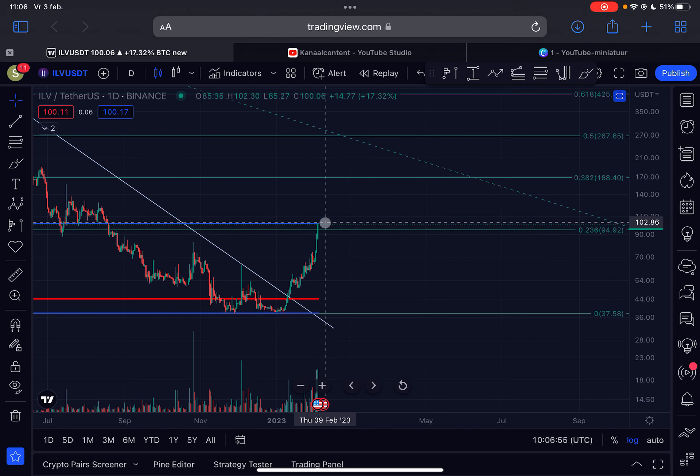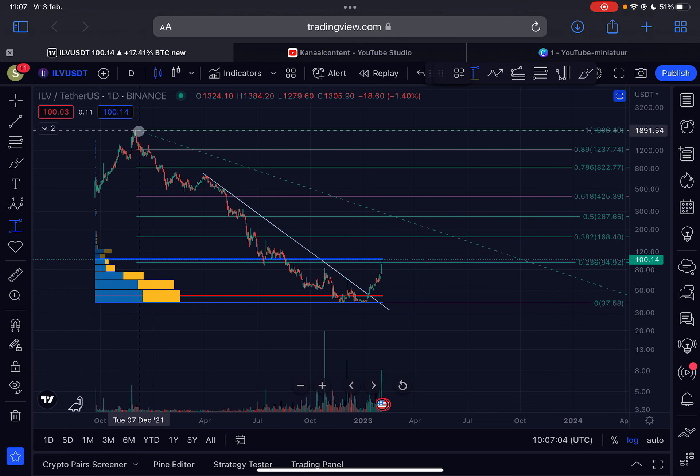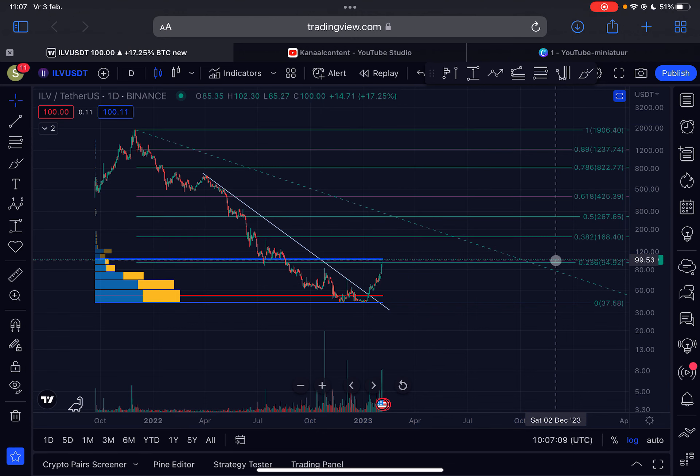For the long term, Eluvium is still at attractive prices — we are still down approximately 94% from the all-time high. If you don't have any Eluvium in your bags, this is still a good place to DCA, but again this is not financial advice; do your own research. There is always a risk of a pullback before further continuation. First support is $94; if we drop lower than that, there will be some support at approximately $83.